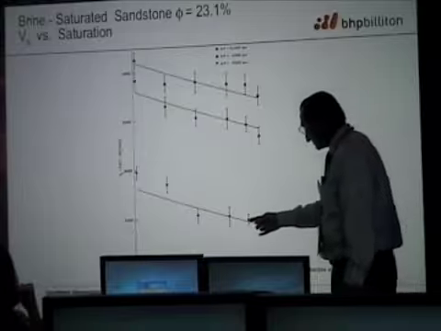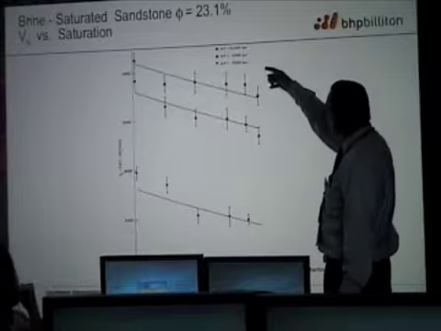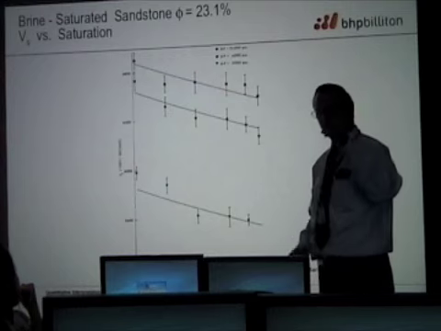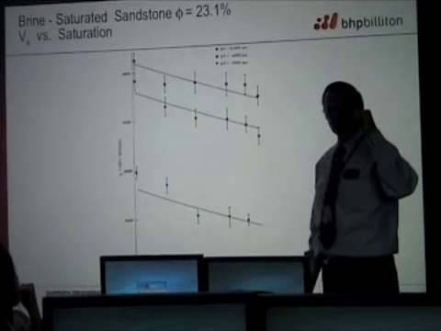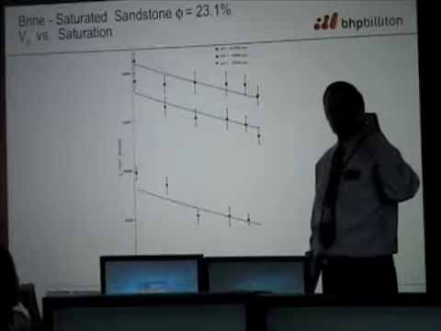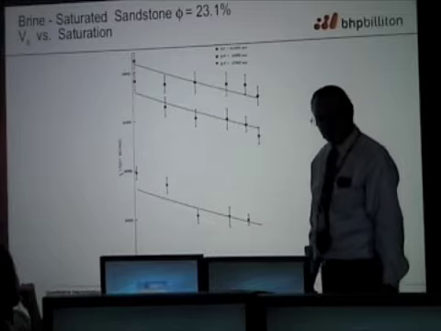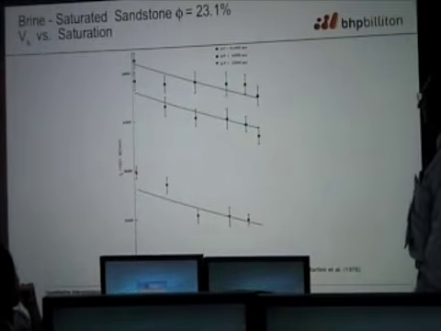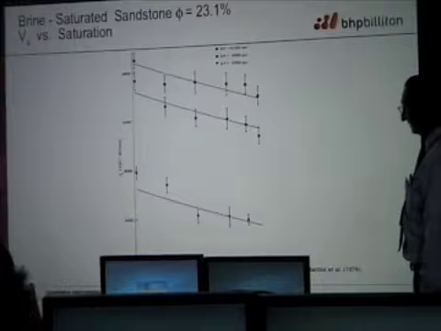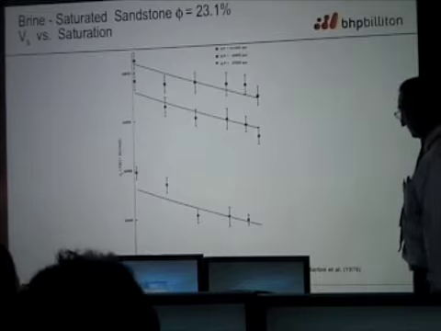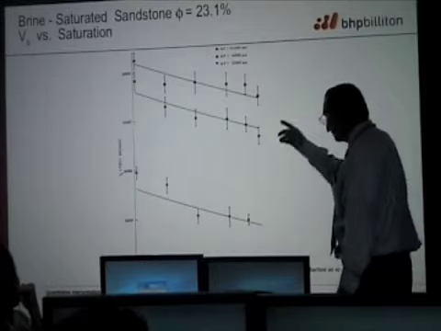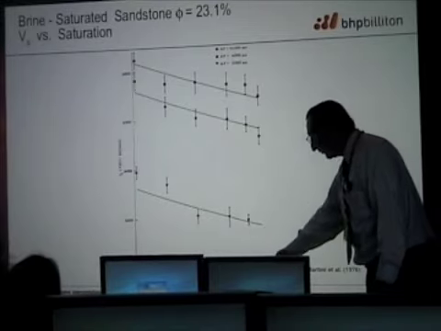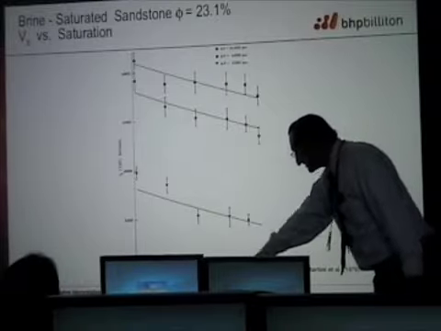At each saturation value, you could measure the velocities at different differential pressures, but always with some significant pressure on the pore fluid, except in a dry case, so that you would not have gas when you think you have liquid. Well, at very low pressures, we couldn't get any signal through water saturated. This is water saturated. This is SW at the bottom.